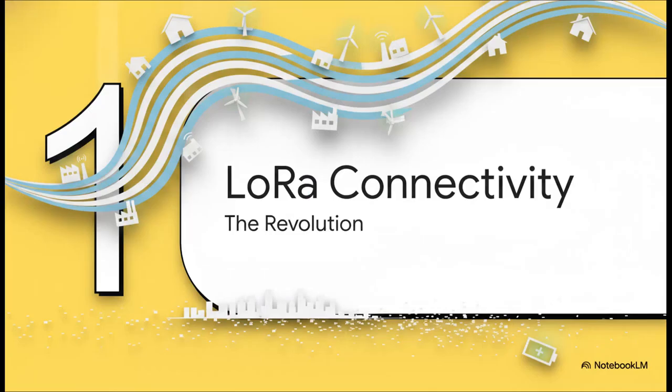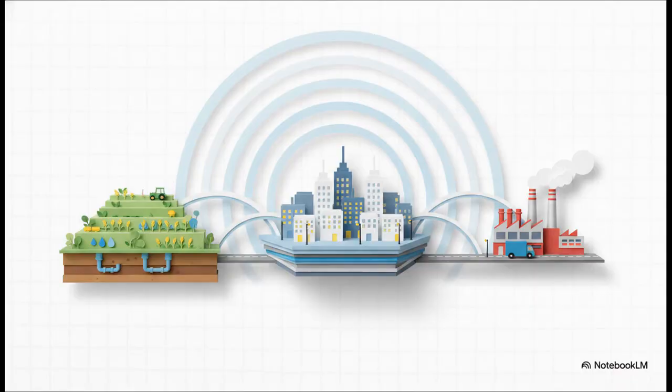The LoRa Connectivity Revolution. So, LoRa, which literally stands for long range, has pretty much become the go-to wireless platform for the Internet of Things. It explicitly solves the exact limitations you run into with Wi-Fi and Bluetooth. Because it's a long-range, incredibly low-power platform designed to shoot data over miles with a battery life of up to 20 years, it's creating massive business efficiencies across some wildly diverse sectors. We're talking smart agriculture, where sensors are tracking soil moisture across huge farms, smart cities handling streetlights, utilities catching water leaks deep underground, and supply chain logistics tracking assets across entire regions. It's basically the invisible web connecting the physical world right to the cloud.